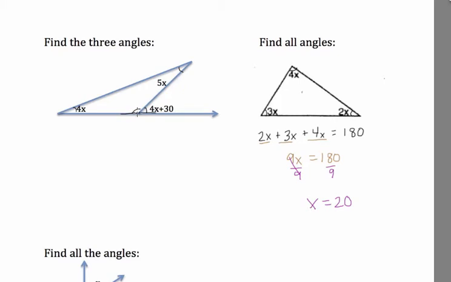Okay, I want to name this angle right here. There's a couple ways I can do it. I'm going to show you one way, but there are a couple of other ways. Okay, let's see. We know that all the angles of a triangle add up to be 180, right? So I can actually call this angle 180 minus 9x. I'll show you where I got that. If all three angles add up to be 180, let's see, 4x and 5x is 9x. So all three of them add up to be 180. If I take 180 and subtract off 4x and 5x, I should get the measure of this angle. So now I have an algebraic expression for this angle, 180 minus 9x.